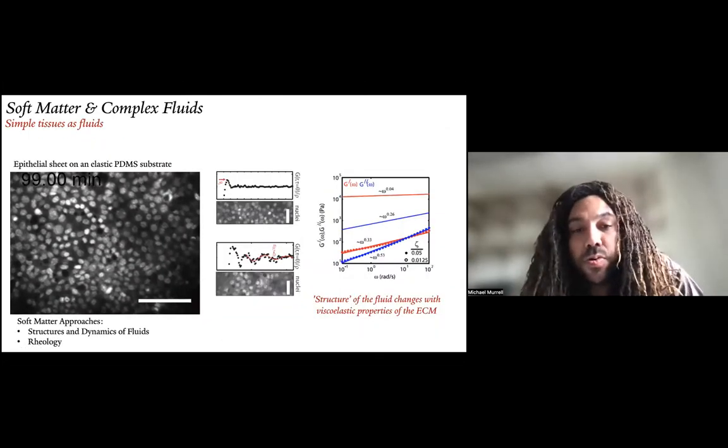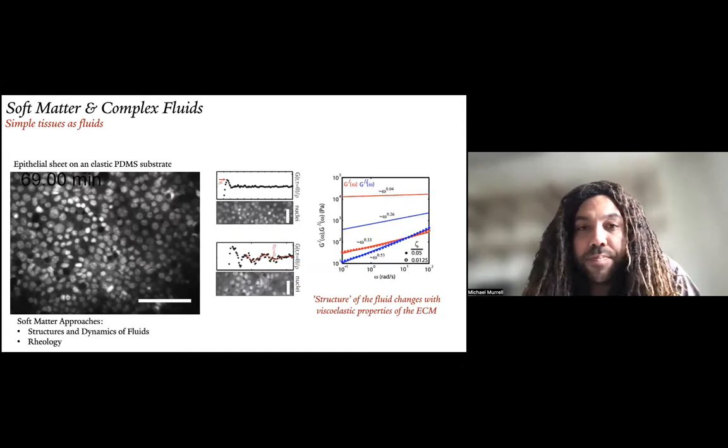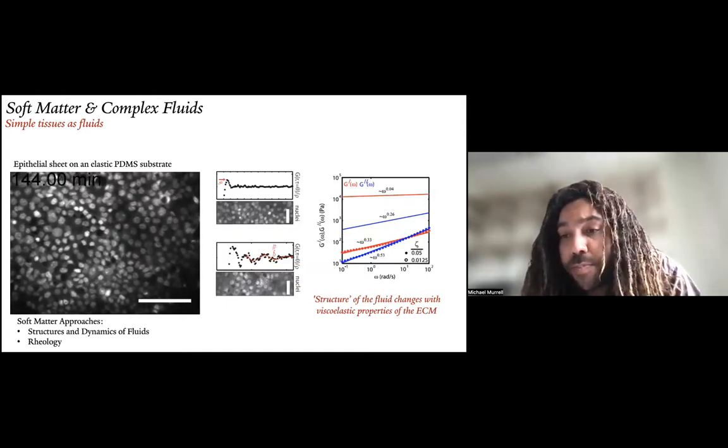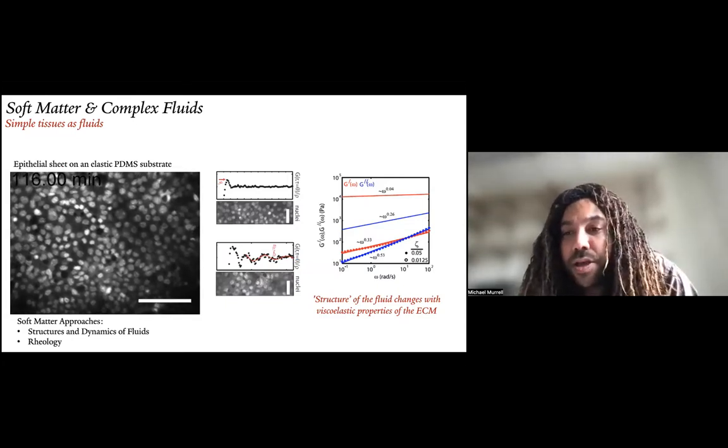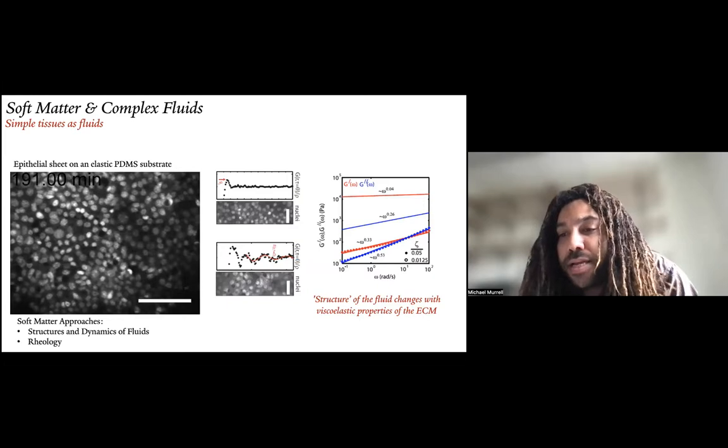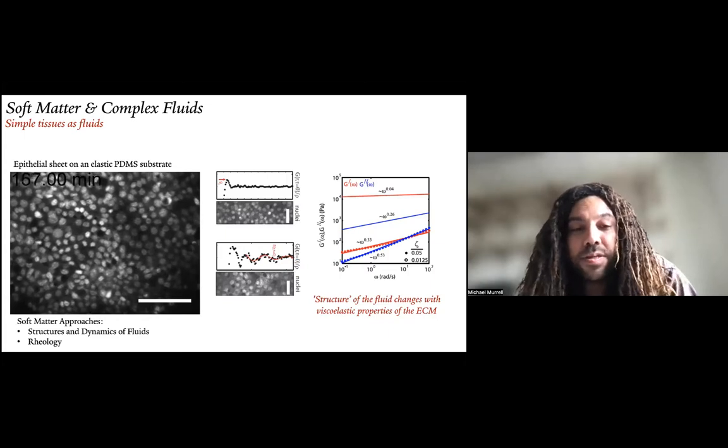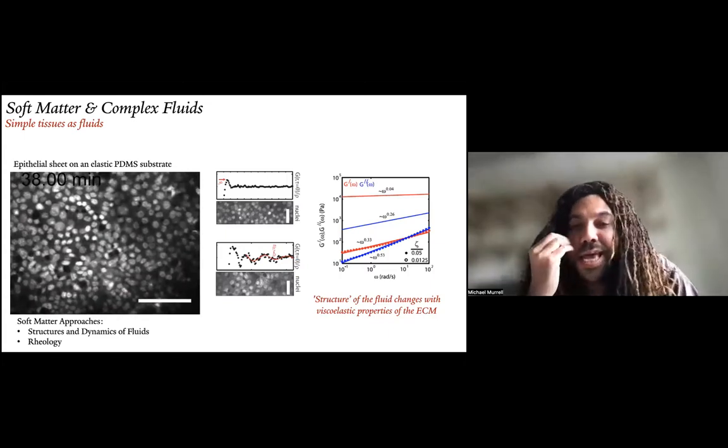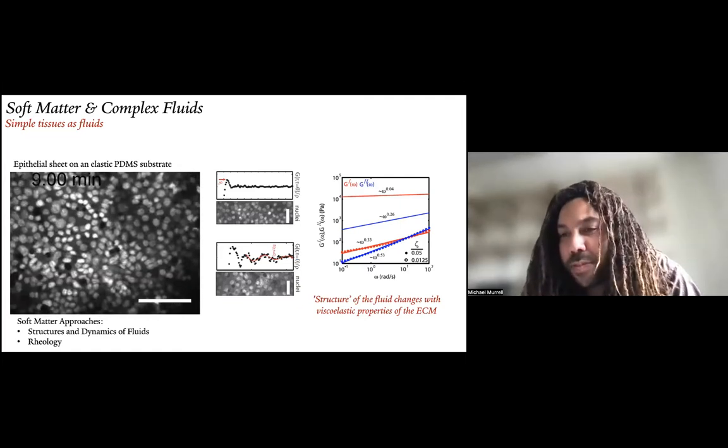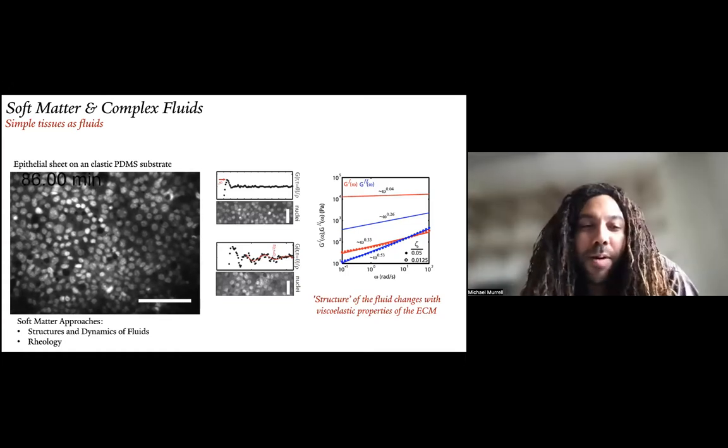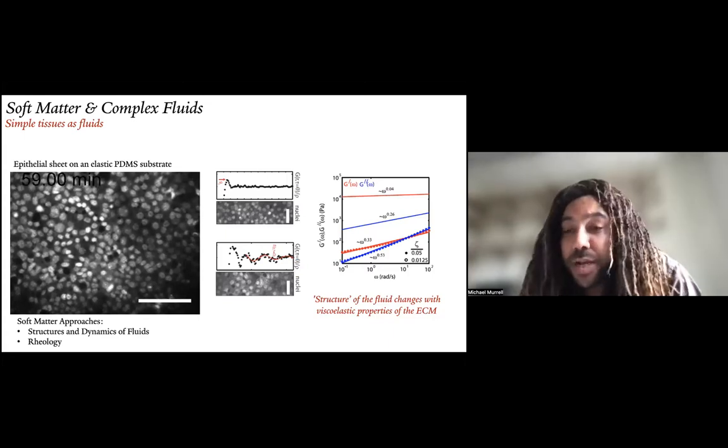So I actually went to graduate school to do more systems biology work. I initially went to go work with Alexander Van Udenarden in the physics department on noise and gene expression. While I was there in the lab, there was a young, brilliant postdoc by the name of Margaret Gardel, who I got really fascinated by her science. I remember talking with her about things that she was doing and she was telling me, for example, like, oh, I find it really amazing that entropy can play a role in the mechanics of cells. And I remember I was like, shut up, like that sounds really interesting. And basically from then on I was hooked. So I was really interested in working with her.